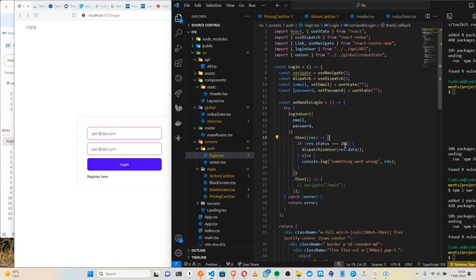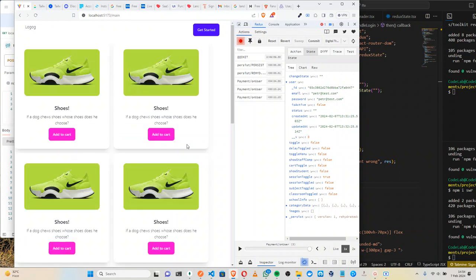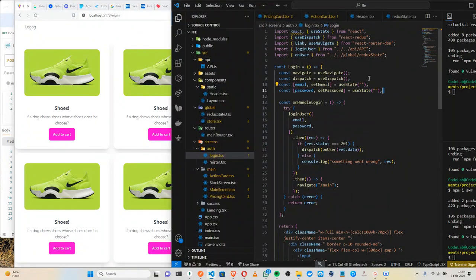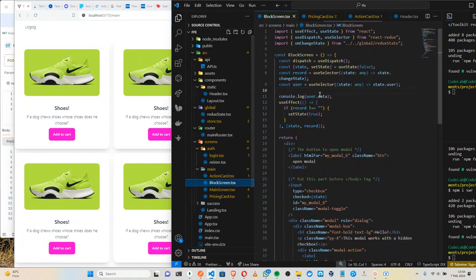So let me remove this console log. So let's call this back. We hit it, it takes us here. So that's good. So now this is where we'll do some work. Let's go to the block screen.